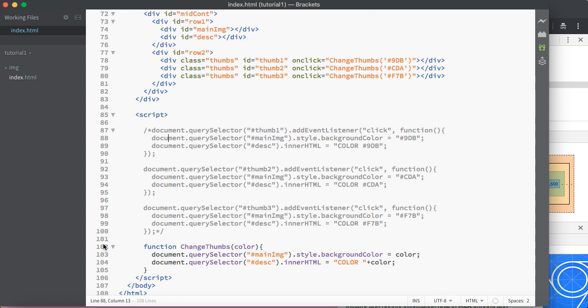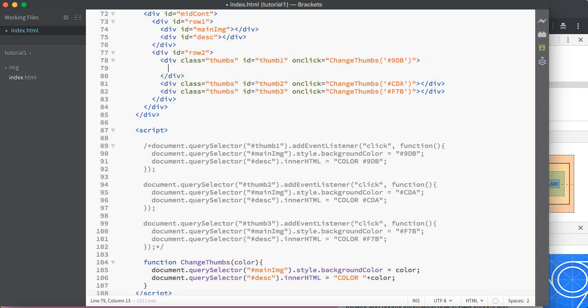All right, so the next part again is an extension. It's just to try, to help you grasp the concept better. For example, these thumbnails don't have to be background colors. It could be images that look something like this. So we'll have an image source equal to image slash item1.png inside this div over here, and we'll give these images class equals to thumb image.